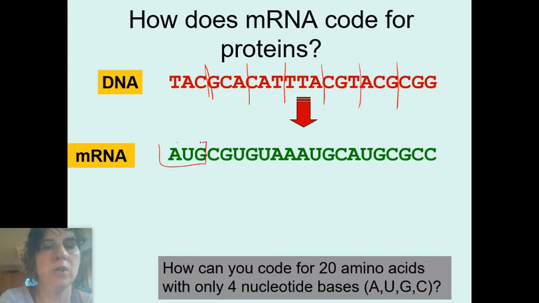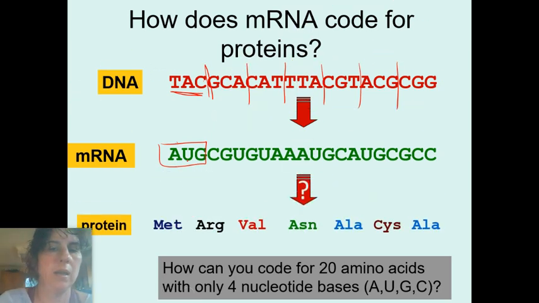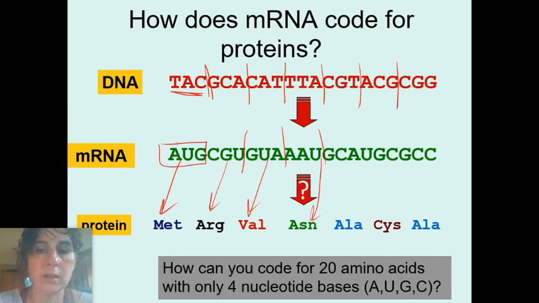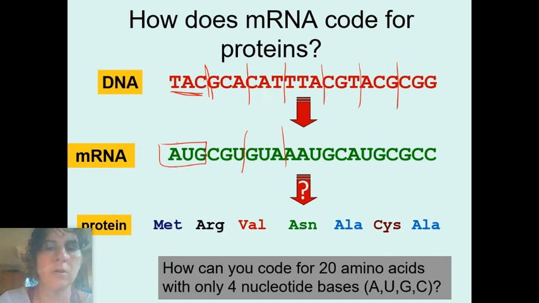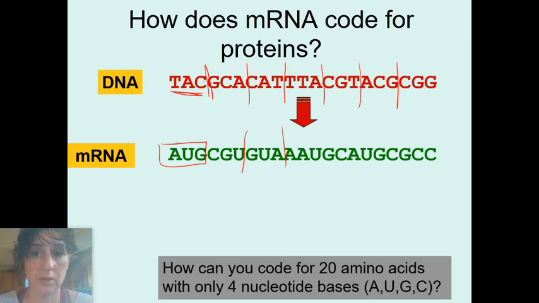Remember I told you AUG is the universal start? So every gene is actually going to start with the DNA TAC, so it can make the messenger RNA AUG. And then those groups of 3 are going to specify, if you use that little chart that I showed you, you don't need to memorize the chart. Please don't memorize the chart. I don't know the chart. I know some things on the chart, but I definitely don't know all of it. What you need to know how to do is use the chart. So we have to use the chart.